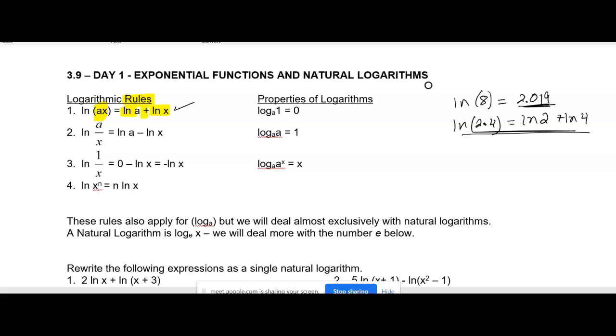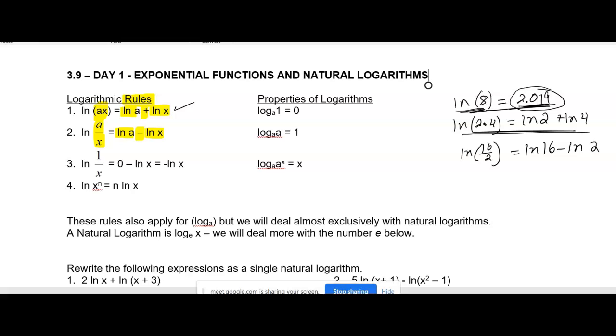You also had a rule where if I'm taking the natural log of a quotient, I can do two natural logs: the natural log of the numerator and the natural log of our denominator, if we subtracted those. So again, if we had the time, I would show you, but I usually do like a 16 divided by 2, because that's still a natural log of 8. And if we throw this into our calculator, the natural log of 16 minus the natural log of 2 will magically turn into 2.018 as well. All right.